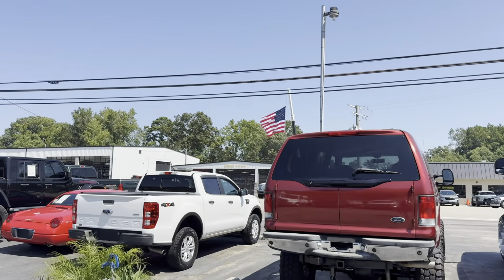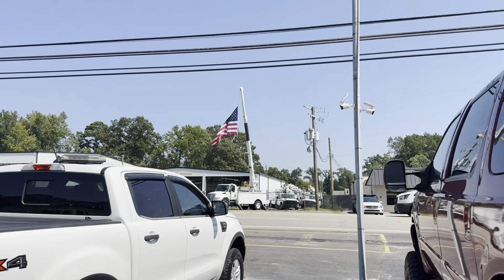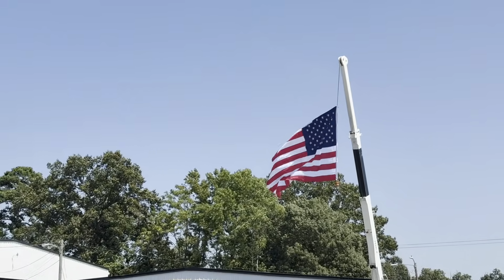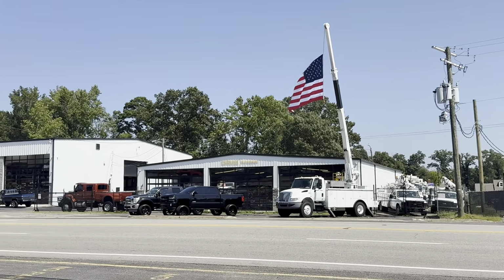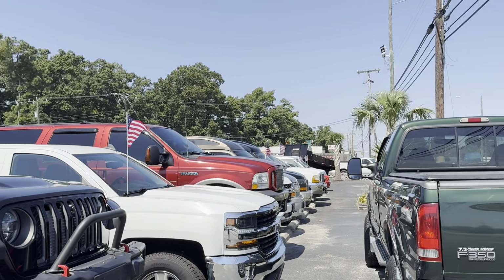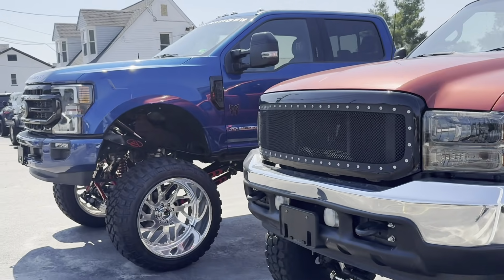And we did get the fresh flag. Mike took care of getting a fresh flag ordered. The last one, the storm took it away. It had a small tear in it, and the storm took it away. So we finally got it hung up this morning. No downtime at all. We got to have that flag flying. It's a decent little windy day, so the flags are flying everywhere. Looking pretty cool on the antennas. Palm trees are loving it. Got the any level back from the fair.